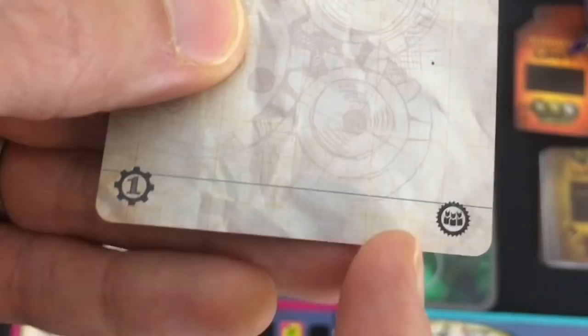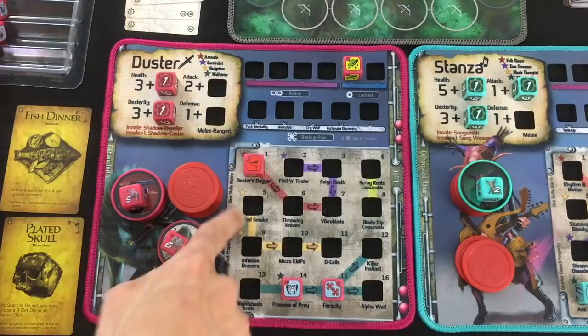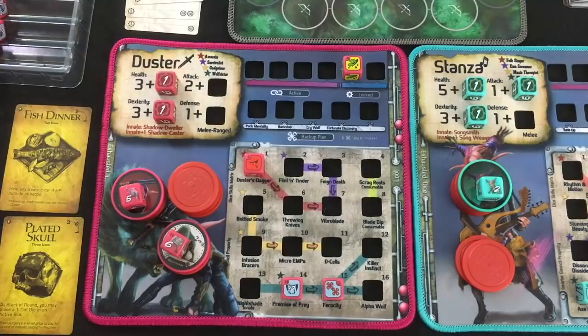For Duster, I'm kind of torn. I could just boost her basics. Bottled Smoke is a great defense one. Infusion Bracers lets her hit somebody back when she gets hit. And then I can add on Micro EMP next time, which would take away an enemy's abilities, which can be pretty amazing. If I get both of those, I can get D cells, which will let either of these potentially stun an enemy, missing their entire turn. Awesome combo if I get them all.